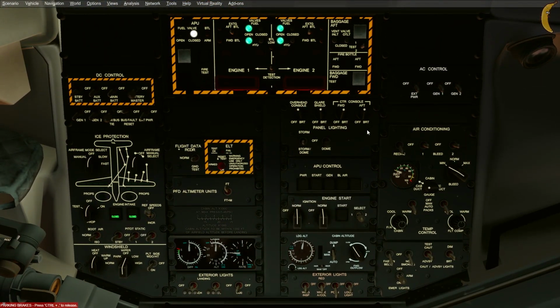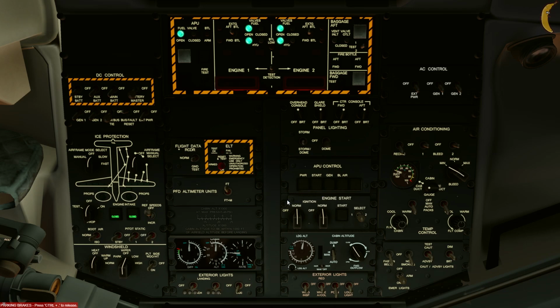I don't believe there's any other issue, so I believe we can start the APU. So I'll hit it on power. It will run through its self-test. Ding ding ding. Hit it to start. Red. Collision light on.